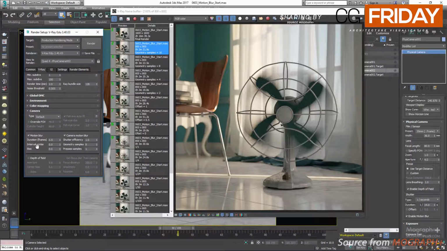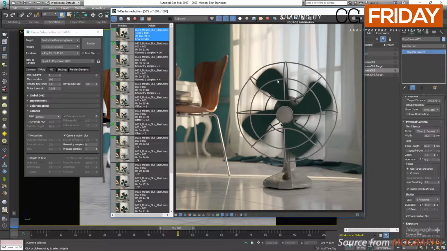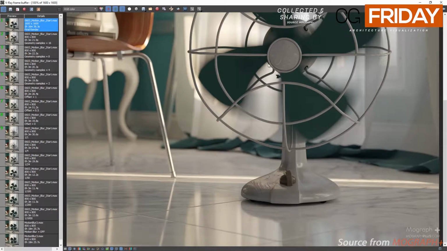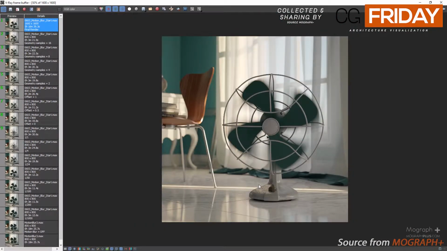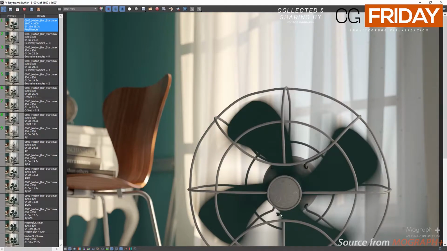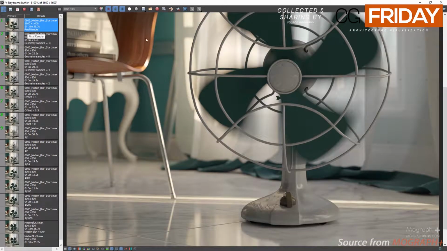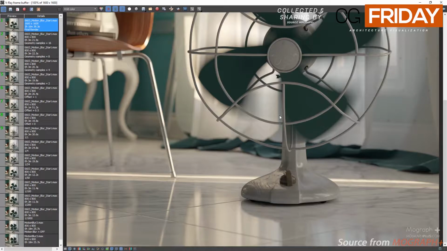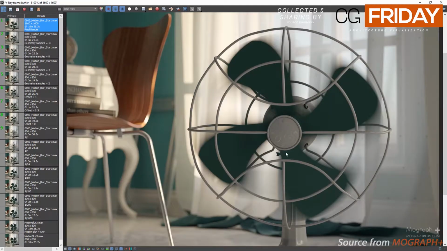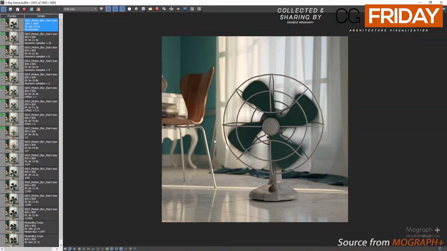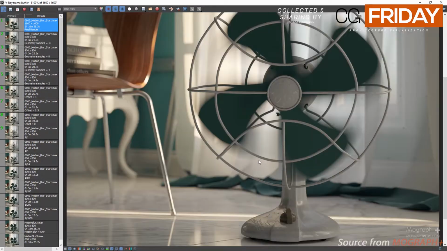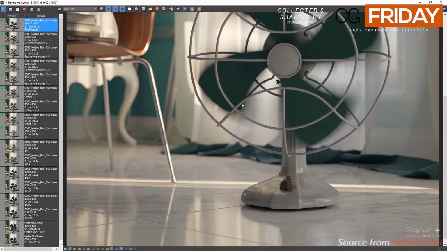And now for the final render, let's set the shutter speed duration to 48th of a second in a physical camera. Now let's take a look at the final render. As you can see, when you have depth of field and motion blur in your render, the render time is going to be very, very long. We have a beautiful depth of field, and the F number for this render was set to 4, and a very nice motion blur.